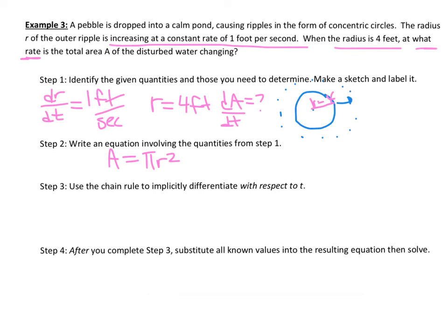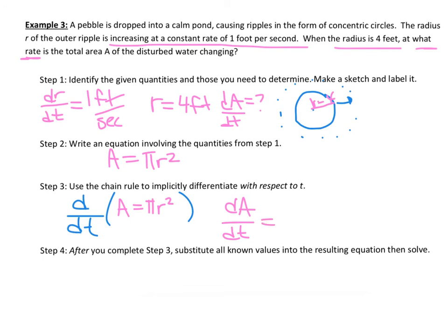For that one we use the chain rule to implicitly differentiate. This one's pretty nice because there are no products, there's nothing really hard in this one. So I'm going to take the derivative of that entire equation, A equals pi r squared. A is a variable, r is a variable, pi is a constant. When I take the derivative, I get dA/dt. By the way, that's nice that we got dA/dt, because if I had anything other than A on that left side, I would need another variable in that first step.